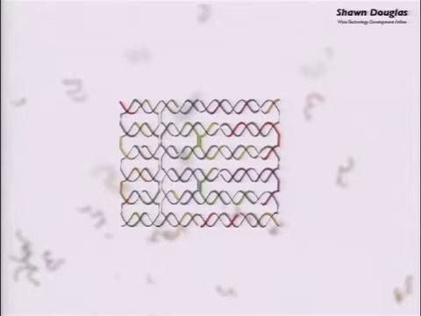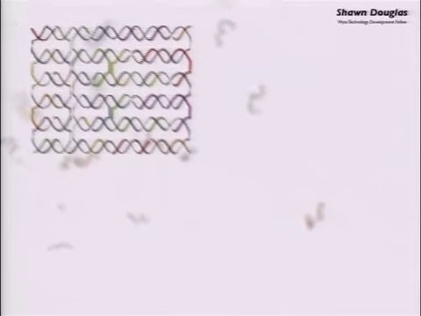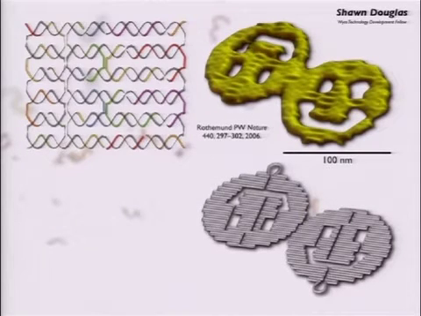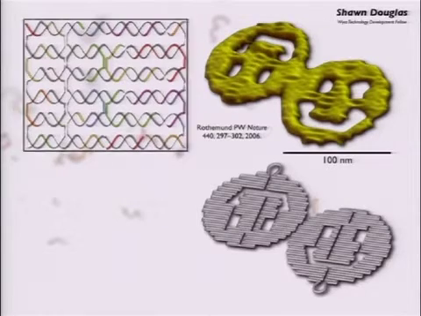Paul Rothemund used this method, and one of his famous demonstrations was to build this disk with 3 holes. This is an atomic force micrograph. It's about 100 nanometers across. This example up here represents just part of the upper lip of this object. So this is quite large by macromolecular standards. It's like taking the mass of 2 ribosomes, treating it like molecular silly putty, and then smushing it out to create any desired cookie cutter shape. Down below you can see the routing of the scaffold through the structure.